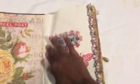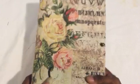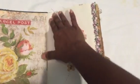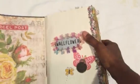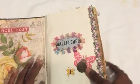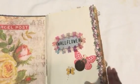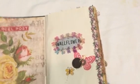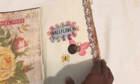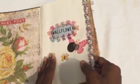What happened with this was I came back to this book because I had already gutted it to use it for another project, and then I had to try to put this whole signature thing, or the whole book, back inside. Boy, was that hard. Right here, I don't want to put any more washi tape, but I probably will, just to reinforce this little book page. The book page is kind of heavy, so I'm going to put a little bit of washi tape here just to reinforce it.